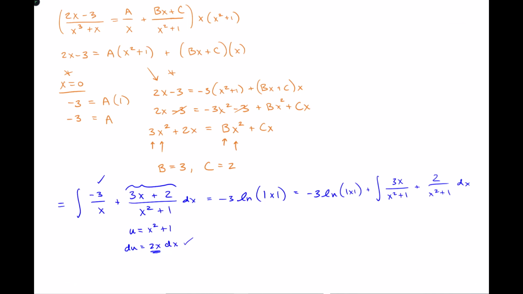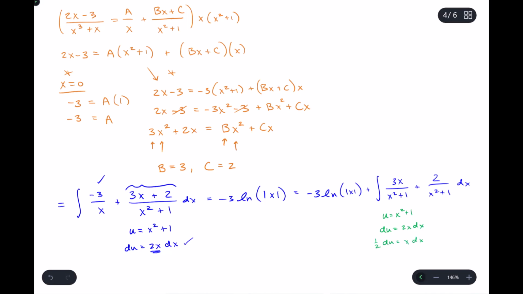Now, that right there does give me a situation where I can use u substitution. So if I let u equal x squared plus 1, du needs to be 2x dx, but 3x is not that far off. In fact, if I just pull the 3 out and then divide by 2 here, everything's fine. So I can use the natural log rule to solve this. So I will do that. I will use the natural log rule.